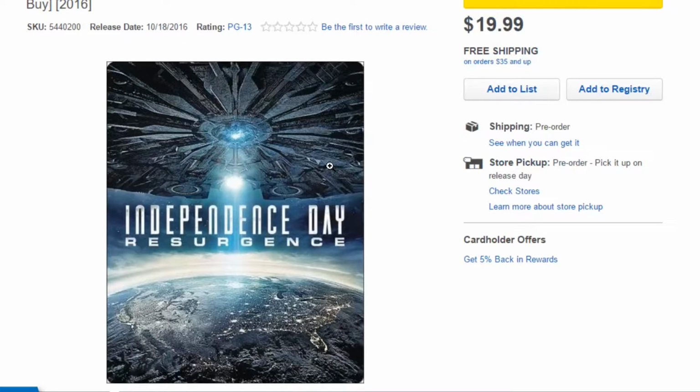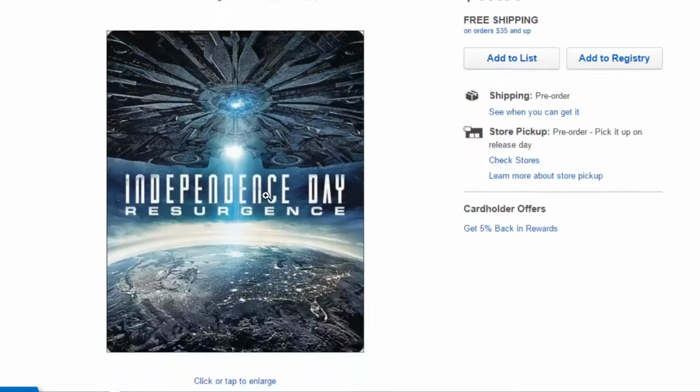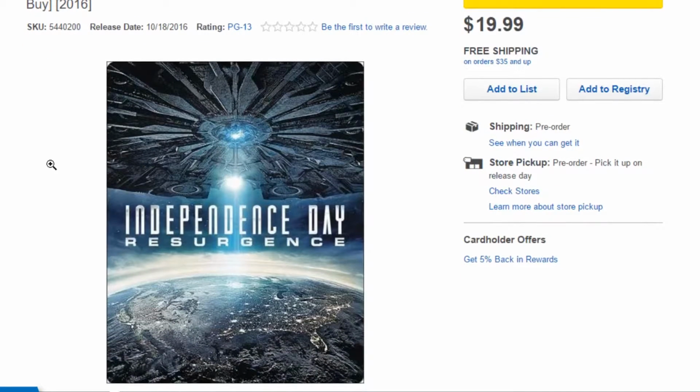But it is a new Steelbook. The artwork, you know, is okay. Nothing too great. Let's see, do they give us any other views? No, we just see the front cover. Unfortunately, it doesn't include 3D or 4K. I really feel like these Steelbooks should start going to either 3D or 4K, just because, well, of course they want us to buy 2 to 3 copies anyways, so I guess that's how it goes.